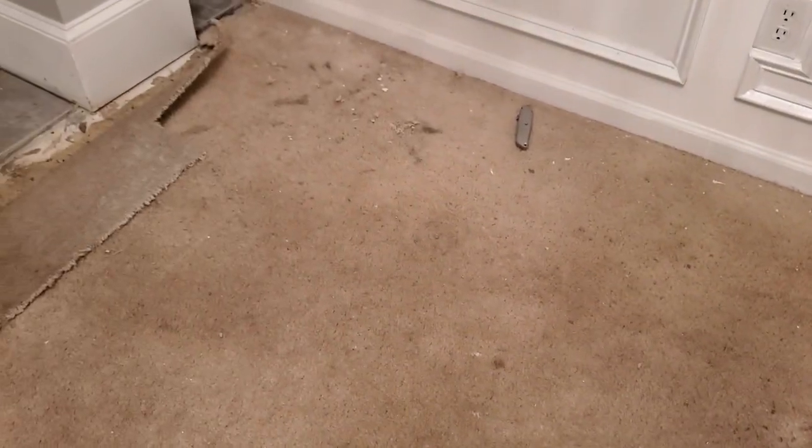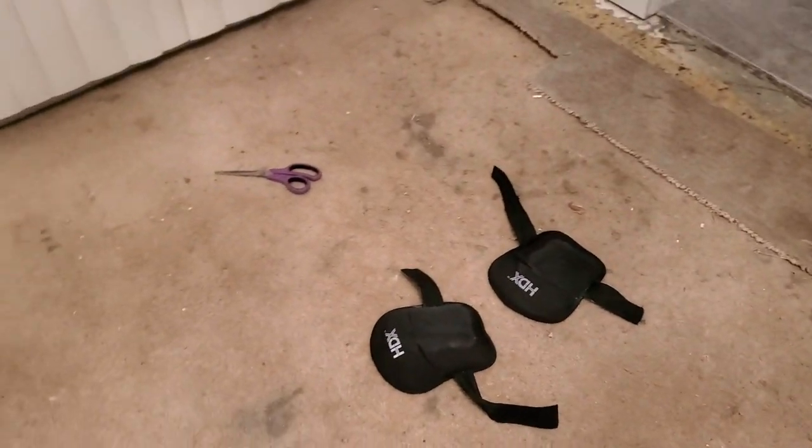So right now I'm gonna do the carpet. As you can see, if my camera will focus, the carpet is pretty much done. It's dirty, it's got grout, cement, paint, some of everything on this carpet, and that was one of the reasons why we really didn't care to be neat, because we knew we were going to rip up the carpet, so we didn't care if it got messed up.